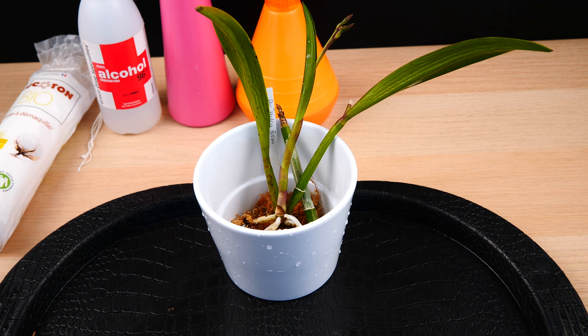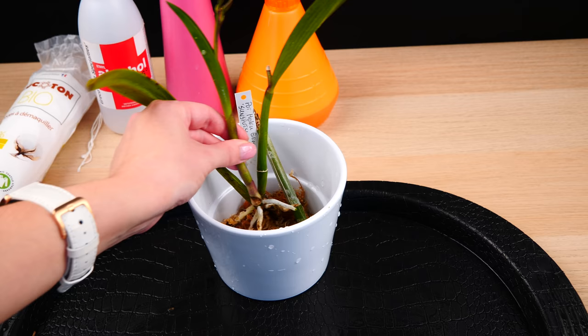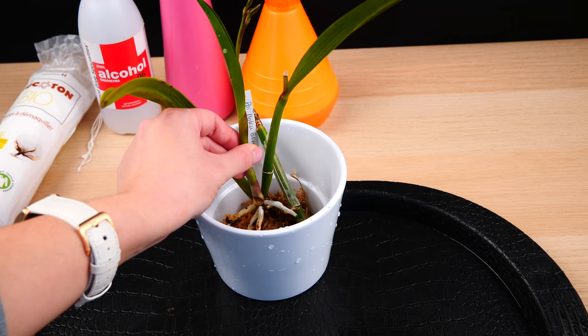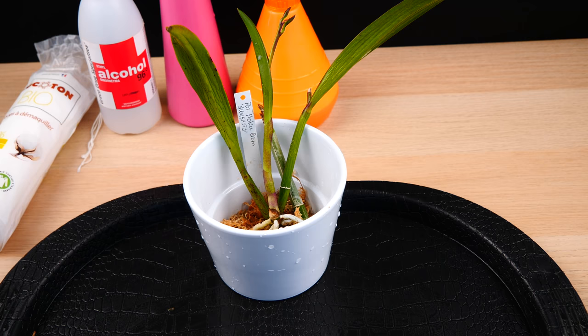So I will not be repotting the orchid, because if I didn't manage to get rid of all of the insects, we're just going to repeat history — we'd need to unpot it and throw away the medium, which is not something we want. What I chose to do is to lay the orchid and the back bulb on a bit of sphagnum moss, which I can keep moist. It will hydrate the orchid. It has contact with the root system, but gives me the possibility to look at the rhizome and the base of the pseudobulbs and see if everything is okay. I can also treat it very fast if they do come back, and if I see that everything is okay for about two months or so, I can definitely go ahead and repot it. This will not hurt the orchid because this is an epiphytic orchid — it doesn't really matter if it's in the air. It's essentially an air plant, and the moss will help me out with watering.